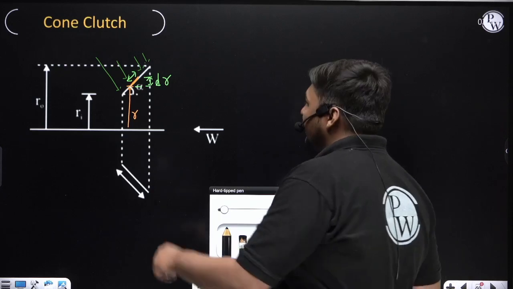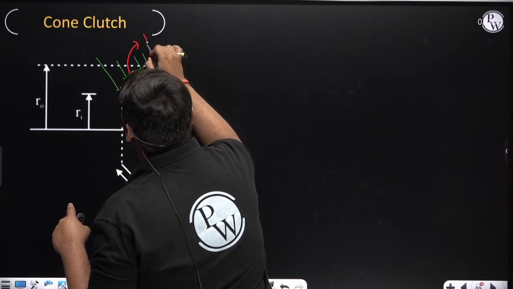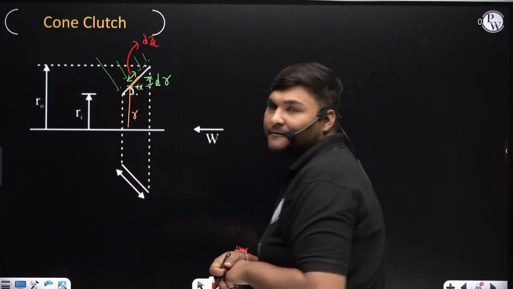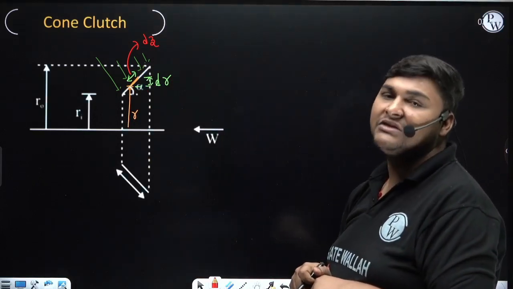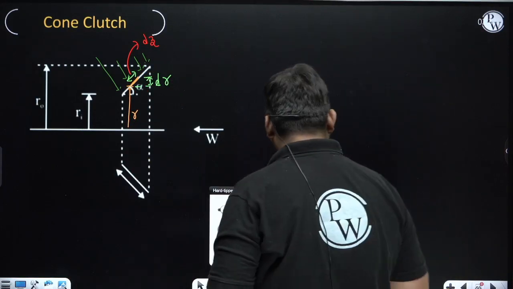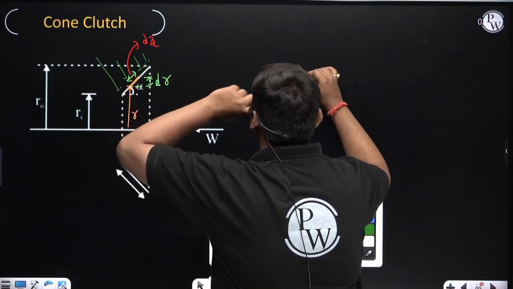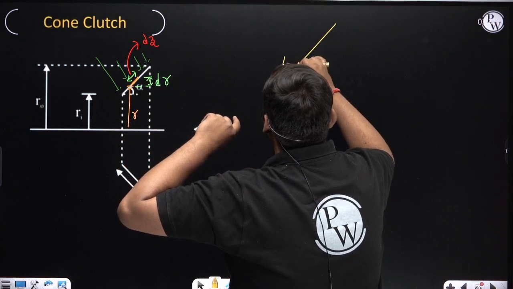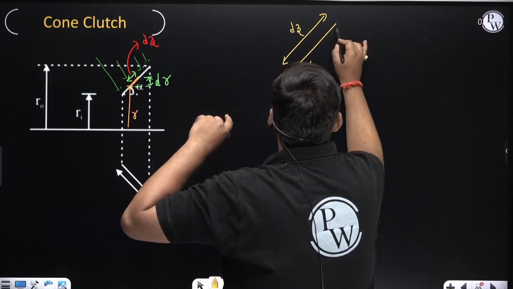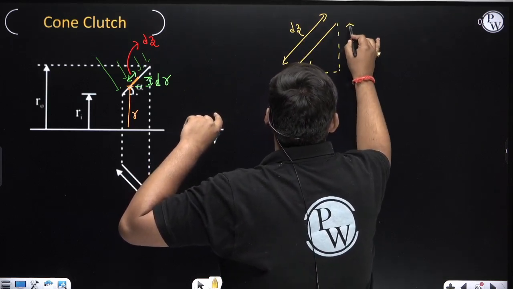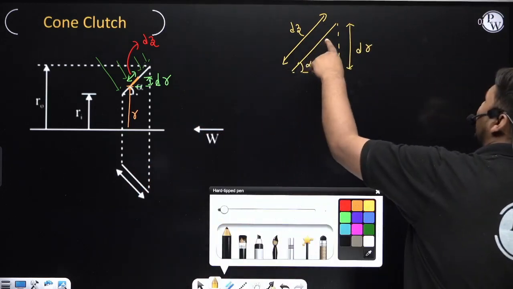Whatever notation I take for the thickness of the strip, I will not denote this thickness as dr. So suppose I denote the thickness of the strip as dz. So the thickness of the strip is dz, and the projection of that strip in radial direction is dr. Now, to find the relation between dz and dr, I am making a zoomed view of this strip. If I zoom this strip, it will be like this. Its thickness is dz, this angle will be alpha, and the projection of this strip in radial direction is dr. Now from this triangle you can find the relation between dz and dr.